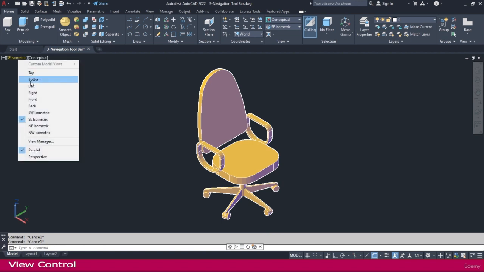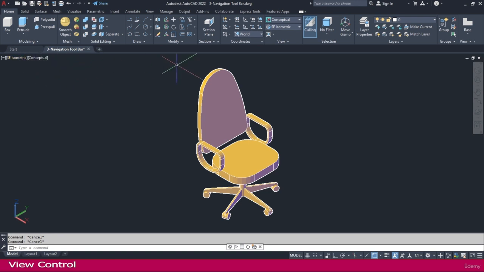If you click here, you can see lots of views: top view, bottom view, left, right, south, west, southeast, northeast, northwest, like that. A few view controls you can see here. The same tool you will get in this view toolbar. If you click here, you can see the same view control.